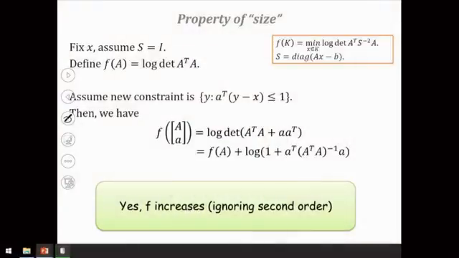So from now on, I will assume there is no change in X. You only try to understand when you change A, how much f will change. And this is super easy to do. Because we assume X doesn't change, you can also assume S doesn't change because S depends on X. So you can just think of f as log det of A transpose A. When you have a new constraint like this one, your new polytope is like you add a new row in the matrix A. So the size is just log det of A transpose A plus a rank one matrix.